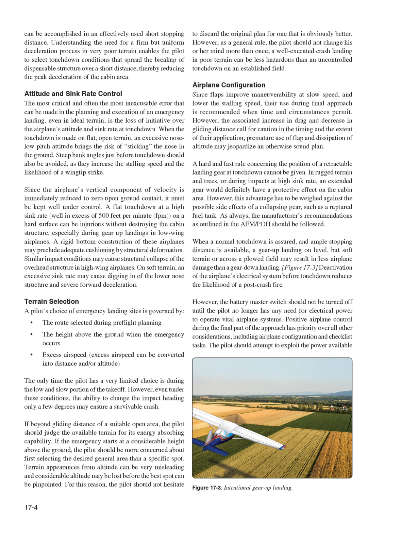Terrain appearances from altitude can be very misleading, and considerable altitude may be lost before the best spot can be pinpointed. For this reason, the pilot should not hesitate to discard the original plan for one that is obviously better. However, as a general rule, the pilot should not change his or her mind more than once. A well-executed crash landing in poor terrain can be less hazardous than an uncontrolled touchdown on an established field.